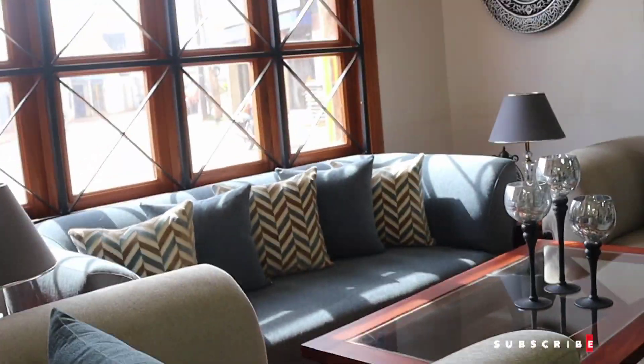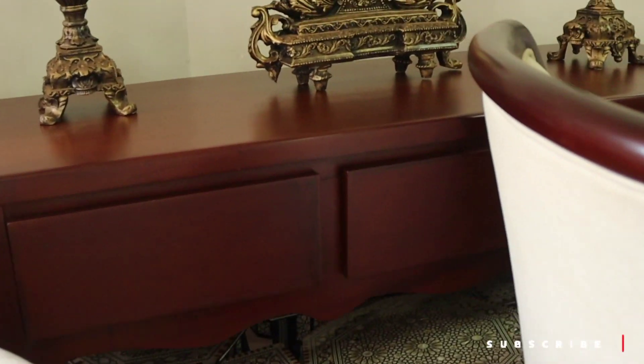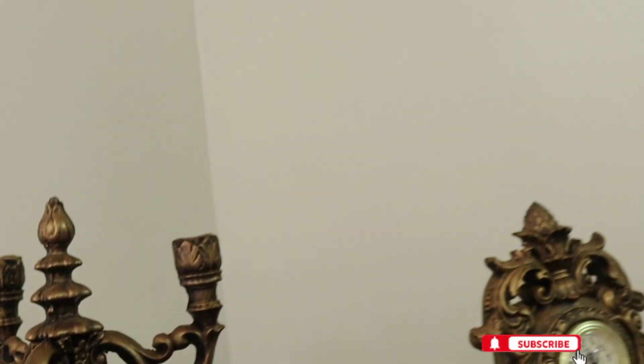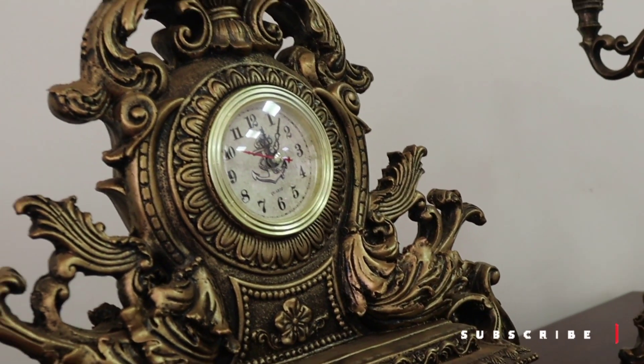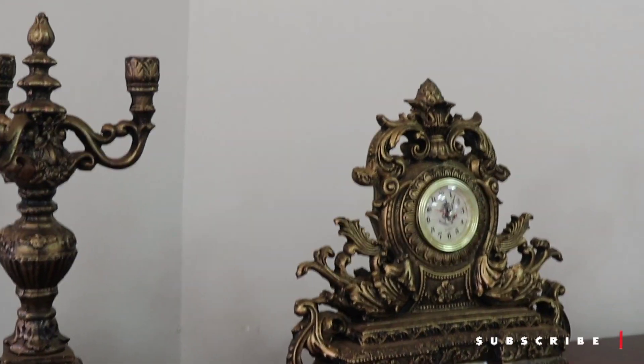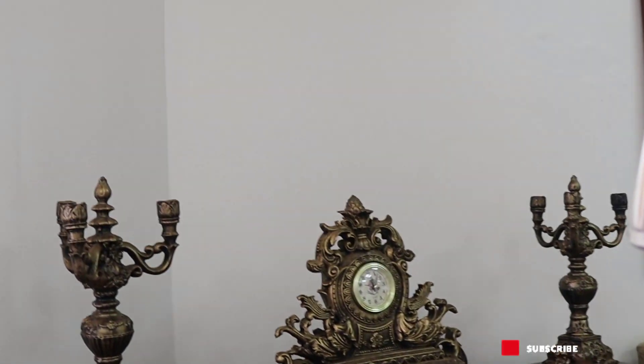Our next piece is this bluish set — it feels like the sea. For those about to ask, the type of wood shipped from Congo is called red mahogany. That's why the mahogany they have is a little more pure than the mahogany we have here. There is nothing wrong with ours, but you look at it and you see the difference. These are real clocks, and they work — they're shipped from Egypt.